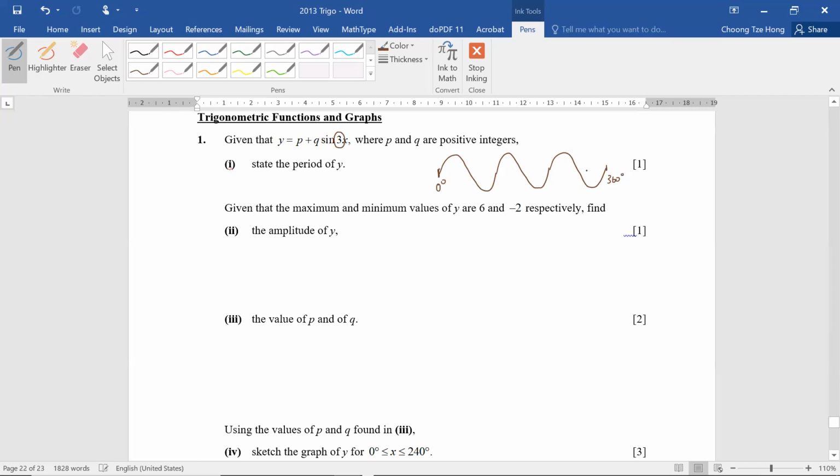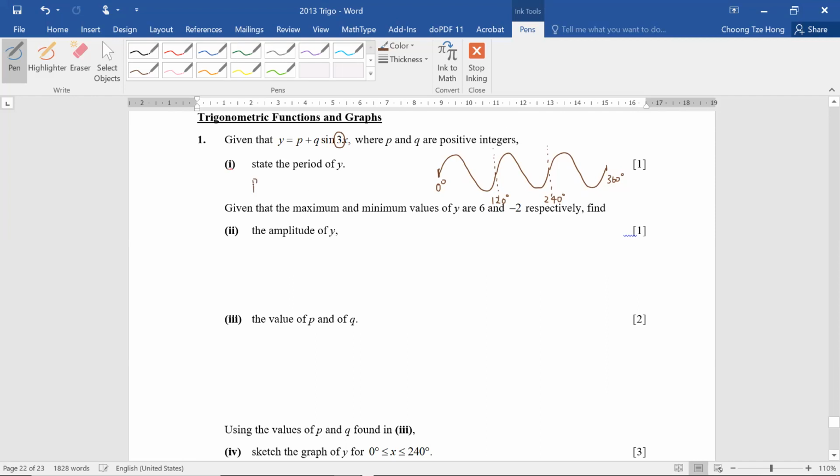Right, so period, if you understand what it means, it refers to the time for one complete wave. So you have one complete wave here, followed by another one over here, and then the third one all the way to 360. Okay, so if you were to divide by 3, you will get 120 here and then 240 here. Right, so this is how it will look like. Okay, so the time for one complete wave, the period, will actually be 120 degrees in this particular case.